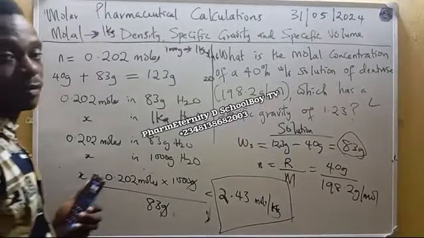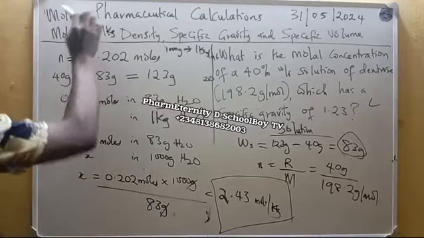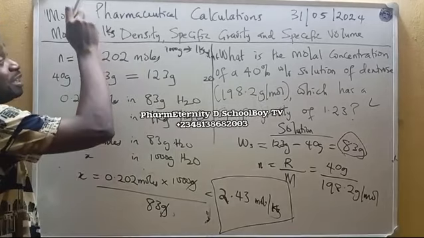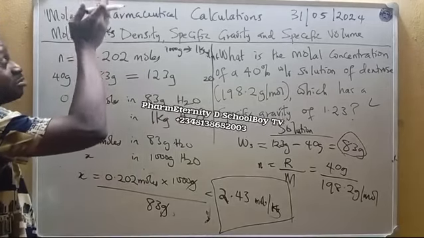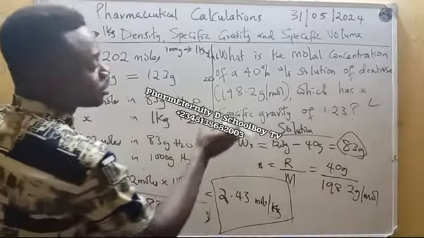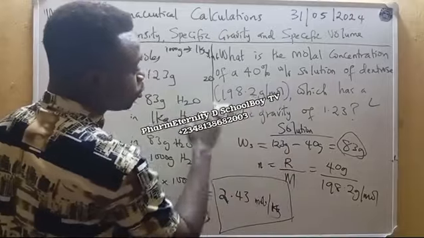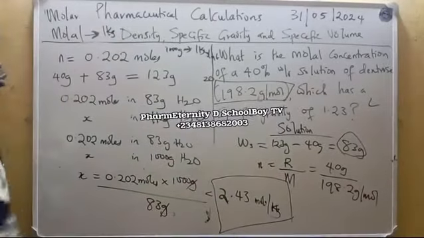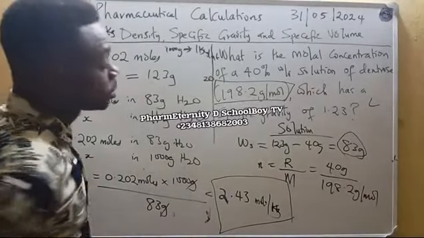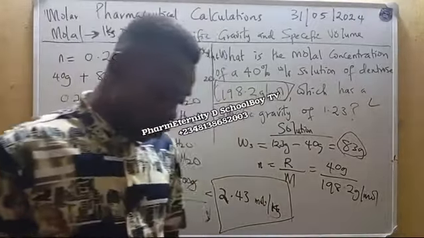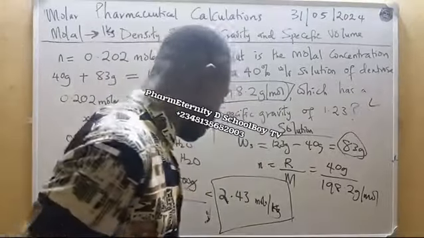Please, note the difference: this must be in kilogram. This can be in mL, dm³, what have you. But this also has business with what? Of course, you must move it to number of moles using the molar mass, depending on the nature of the question. So the answer is 2.43 moles per kilogram.